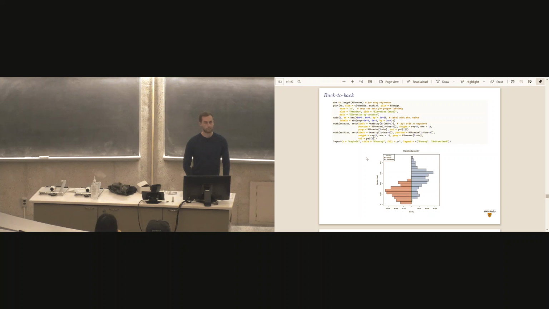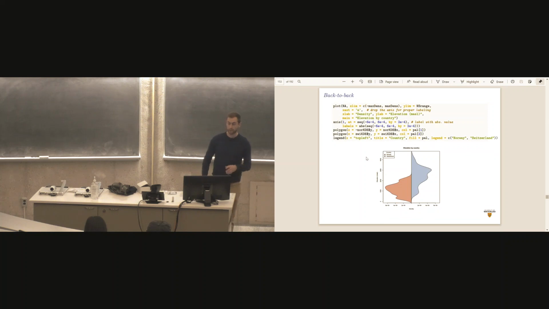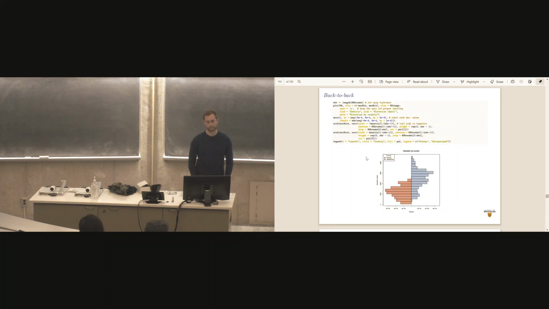With the histogram, because the histogram is recorded as breaks, you essentially need to construct a bunch of rectangles that go horizontally rather than vertically. This is what R does in the background when you call the hist function. But for the density, all you need to do is swap the x and y when you call the polygon. And then it does all the work for you. Once again, adding color. And I think personally, this is a lot easier to compare.